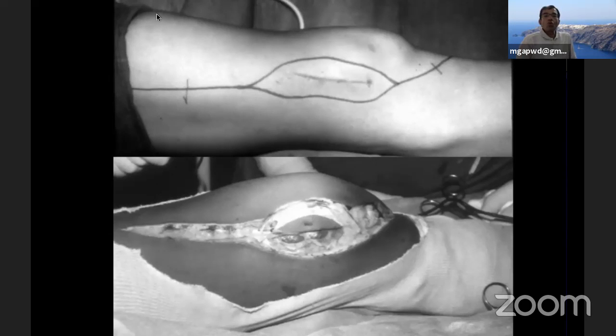Now, why do we say we don't want to do an open biopsy? Because if you're planning a limb salvage surgery, as is the usual plan in an overwhelming majority, more than 90% of our cases, you will see that the amount of the tract which needs to be excised with a needle biopsy is very small, as you can see in this lower picture. What you see in the upper picture is a very well done biopsy, but even after that, you can see that you need to remove a significant amount of skin and the underlying tissue. And this can sometimes create challenges for closure after limb salvage surgery.